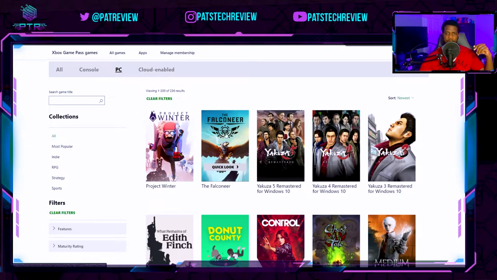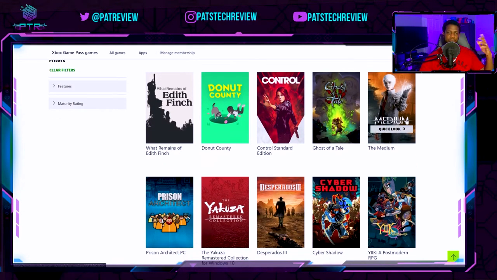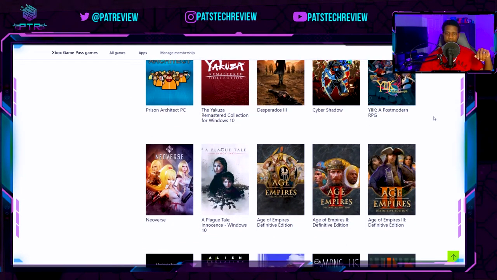The Falconer, that's a good game. Yakuza 3, 4, and 5. You get all those particular games on Game Pass for PC. Control, The Medium, which is actually one of the first Xbox Series X and S games that was an exclusive from the Xbox Game Studios, and that released day one on Game Pass. So I'm just going to scroll on down.